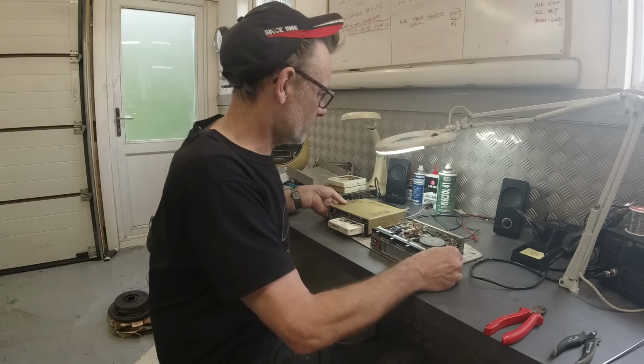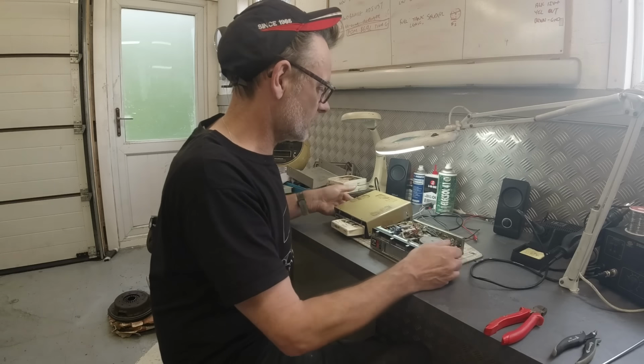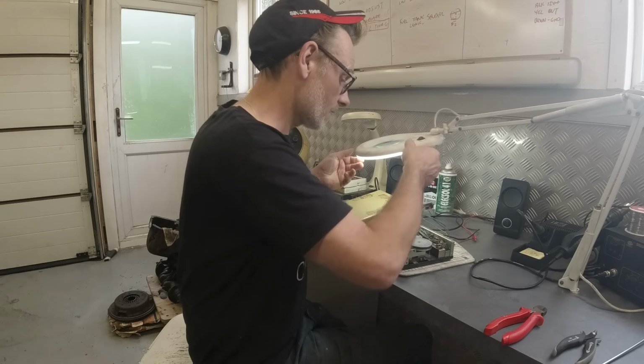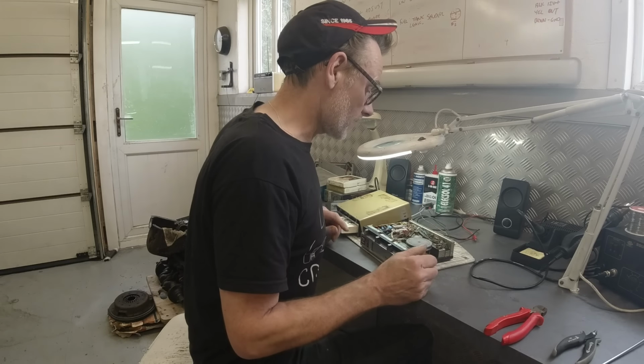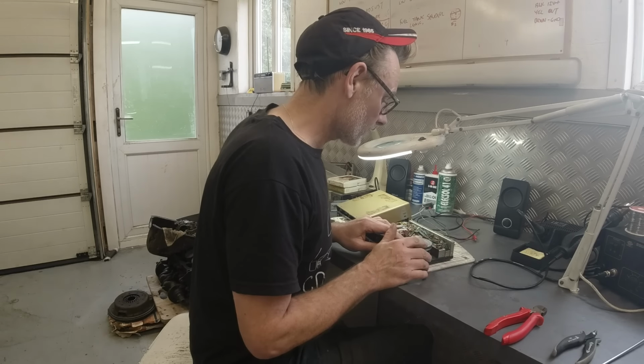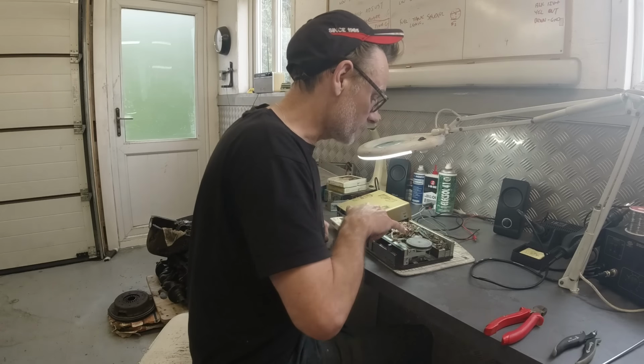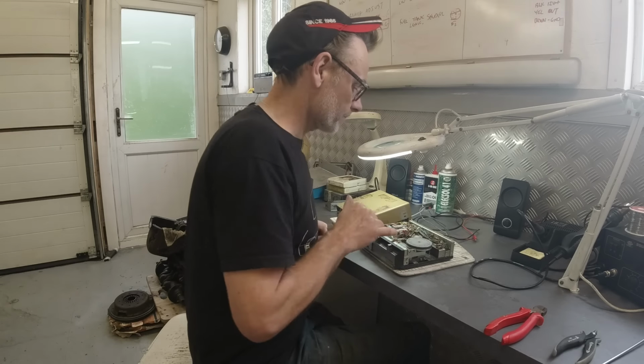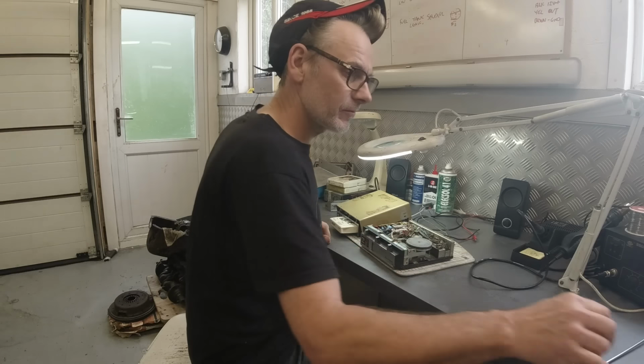I've waited and waited to do this. I've been dying to get into this, but I thought I'll wait till the camera's running to do it. Right, so the belt's intact on this. It's stuck. I can see that it's fused to the wheel. So I'm going to peel that belt off first.